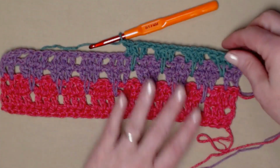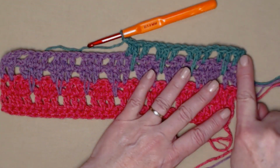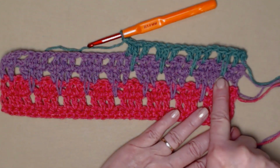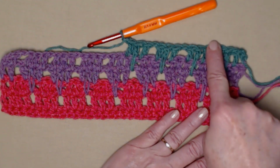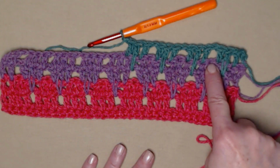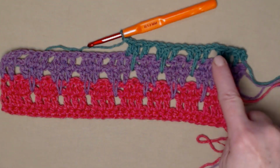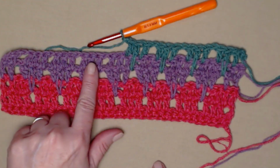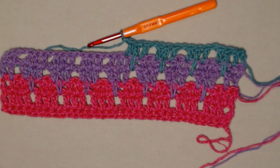All right, so let's take a look at it again so we can get an idea of what we're doing. So for row 6, we double crocheted in the next stitch because our chain 1 counted as 1 double crochet, and then we long double crocheted around those 2 chain 1 spaces, double crochet in the next, and then chain 1. Double crochet, long, oops, we forgot, we skip here where we chained 1, double crochet, long double crochet or spike stitch, double crochet in the next, chain 1, skip 1, and repeat. And we'll repeat this working all the way across till we reach those last 4 stitches.